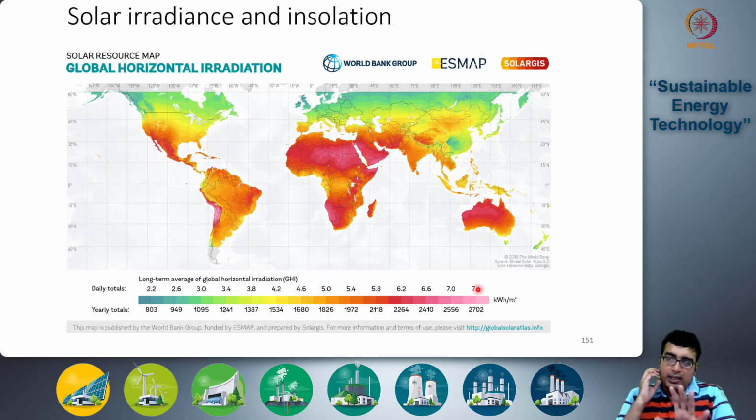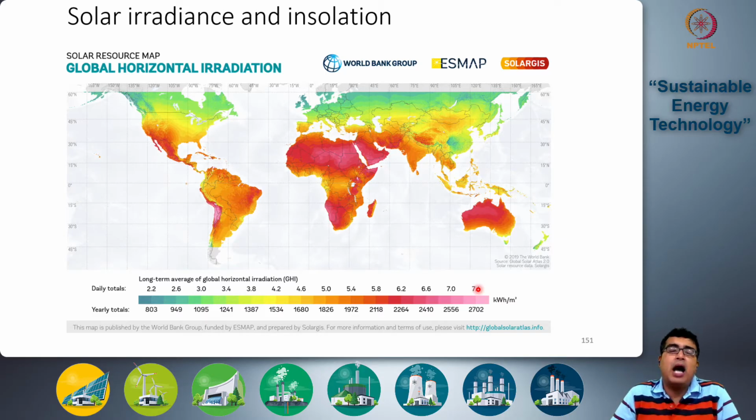So even forgetting the efficiencies, if you put in the efficiency values, which are around 20%, 25%, you will have to increase this further. So you need reasonably large tracts of ground to generate energy at the same kind of values as we would get from a power plant or a hydel power plant system. Okay, so that part you need to remember.